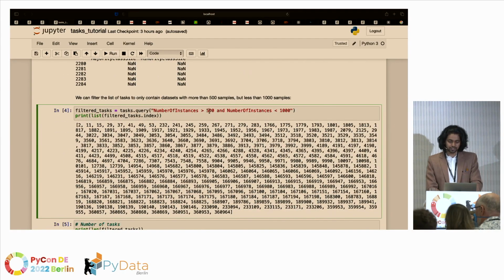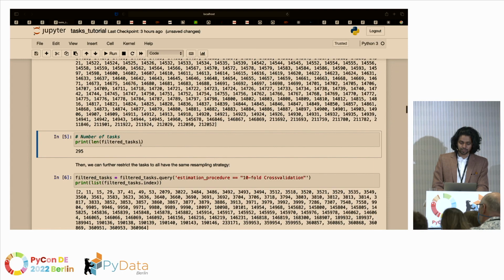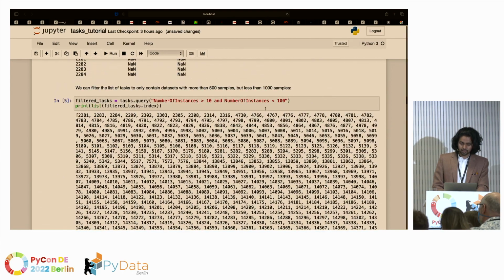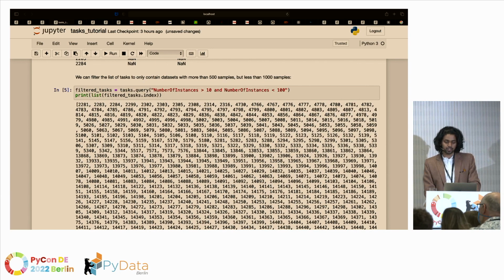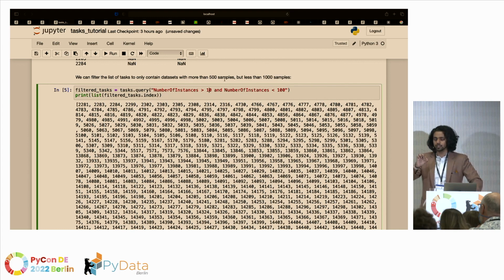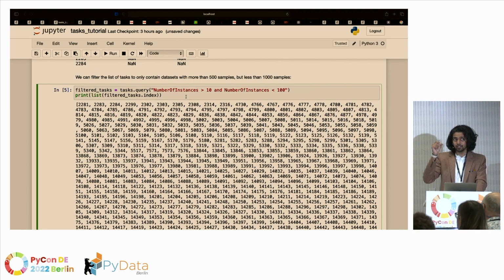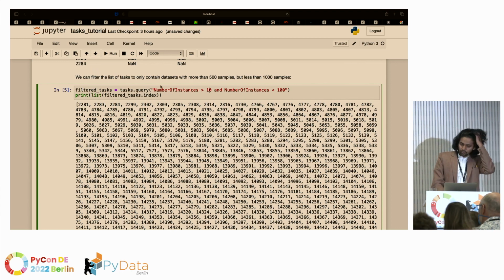Now let's say I want to query the task. We provide this API called task.query. Let's say I want to see between 10 and 100 instances. I want to see really small tasks. So I get all of this stuff, which has instances between 10 and 100. And instances is the number of values in the datasets, the number of data points inside the task. So how many data points, how many flows have run inside the task. Then you get this filtered task list where you have all these instances.